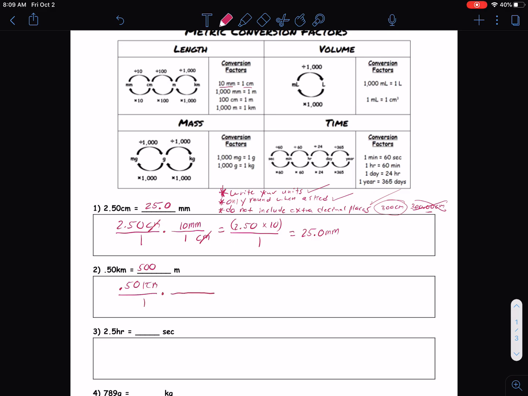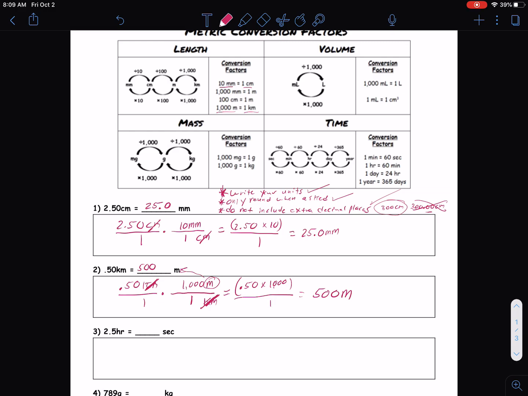We're going to multiply by 1 by using a conversion factor. Kilometers in the numerator, kilometers in the denominator. According to the conversion factors, I can go straight from 1,000 meters straight to a kilometer. 1 kilometer is 1,000 meters. The kilometers cancel, and you get 0.50 times 1,000 all over 1 equals 500 meters, because we're left with meters and it's matching what is there.